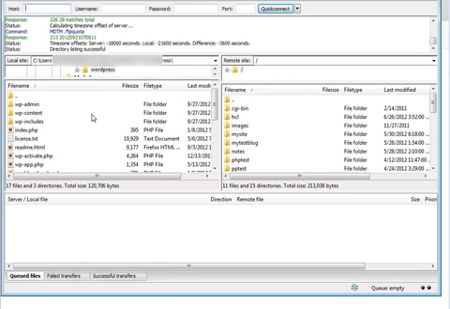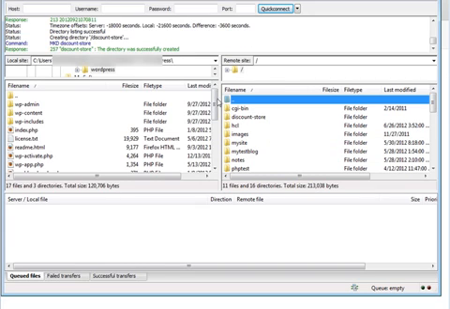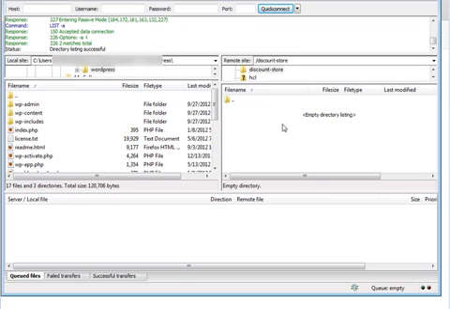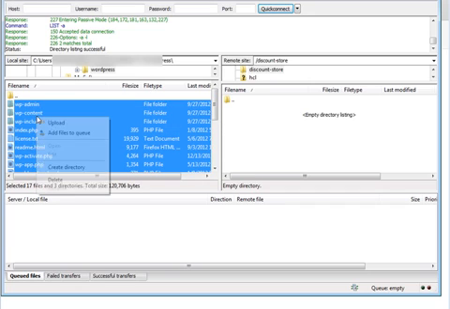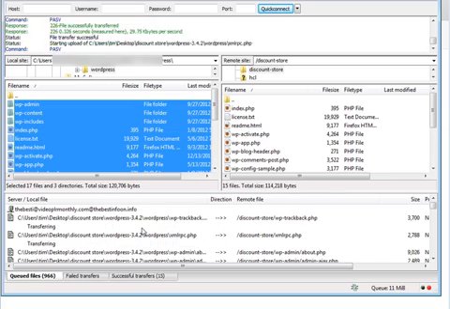Now if you're going to put it in the root of your site, you would just upload all this here. When I say the root, I mean so that when they key in the domain name, your site's going to come up right away. I'm going to put mine in a directory, so I have to type in the domain name/discount store. Okay, so this is where I'm going to install my stuff. So we'll just select all of this over here, and we'll just click upload. That uploads all the WordPress stuff to our server.